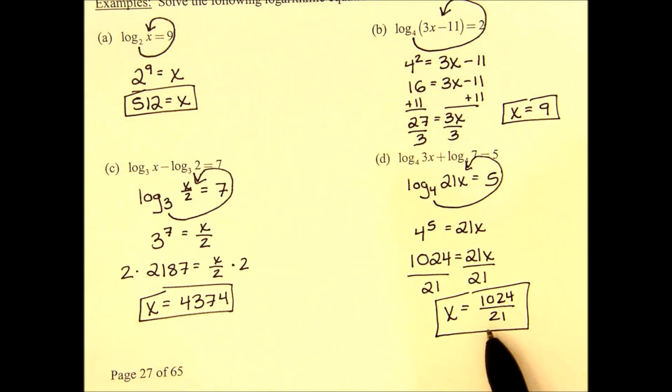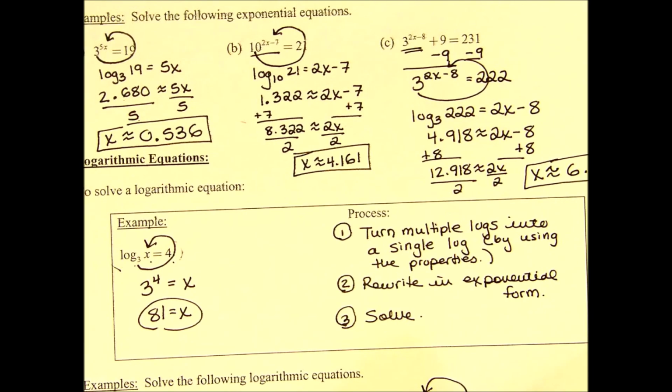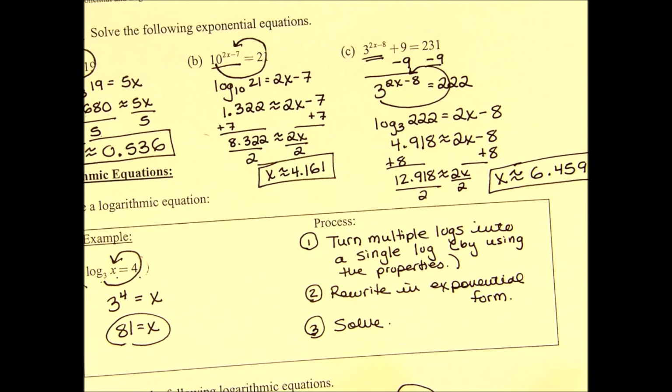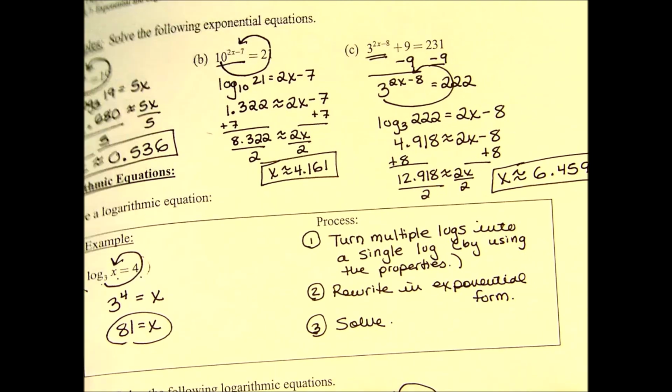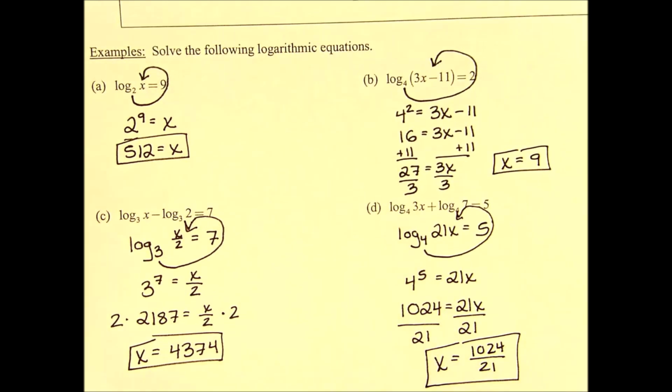Moving forward with these, anytime that you can give an exact answer, like a fraction like that, rather than a decimal, do give me those exact answers. You can't usually do this with the exponential equations like we dealt with at the top, because we had to use logarithms in that change of base formula. But usually when we have logarithmic equations, like we have in the bottom of the page, yes, we can get exact answers. So this should be it for right now.